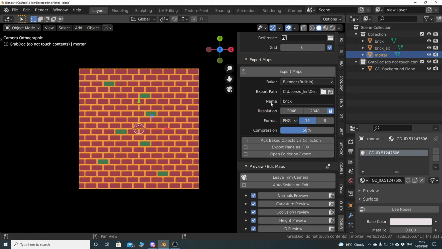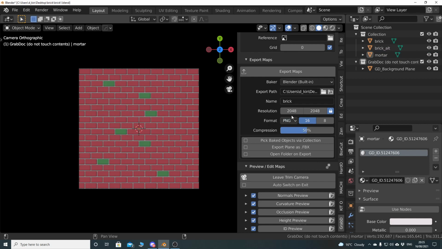So make sure you've set up everything else, your export path, name it, and then resolution, always do 2048, but you can increase that to 4096 if you want to. I wouldn't necessarily go below 2048 because you want to get a good resolution. PNG, you can use others, but I find PNG works really well. Depending on the software that you're going to be working with, you might be limited, particularly with PNG, because the program might not support TIFF or TGA. So go with whichever's going to work for you. 16-bit color depth gives me good results, so I'm happy with that.